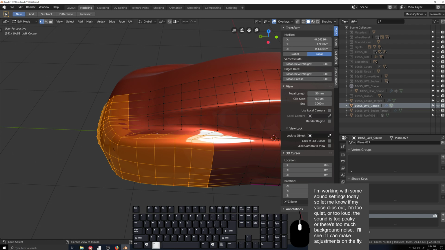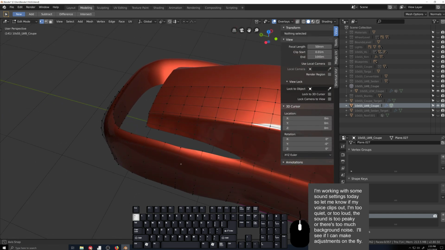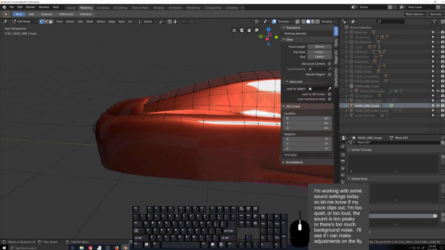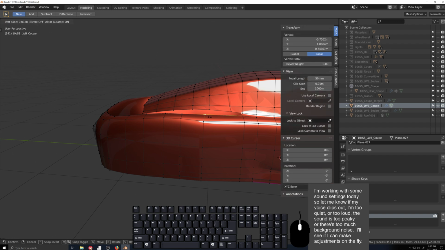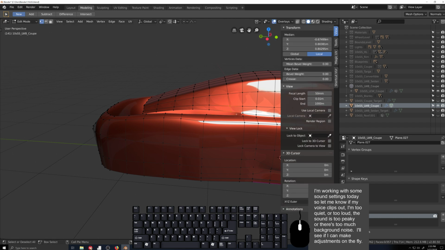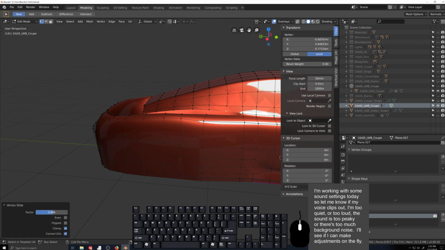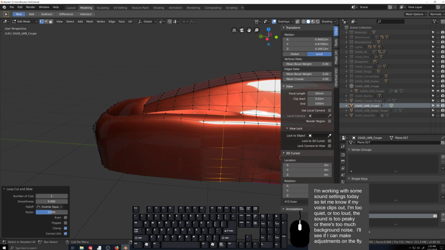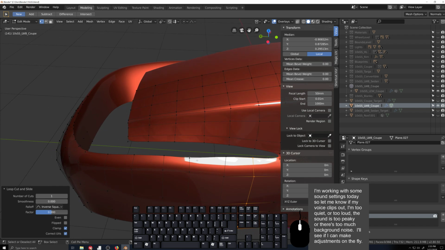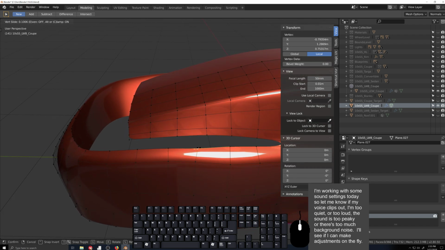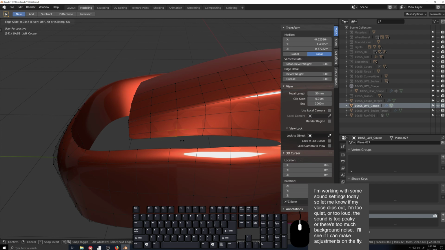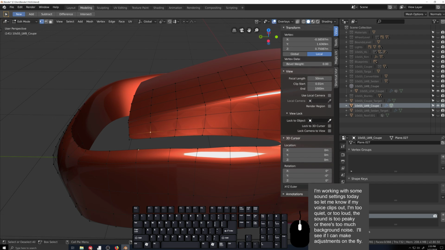Yeah, I actually just want that selected, and I'll delete it. Okay. So now I can just kind of... maybe I'll just slide this one over here. And I'll take these guys and kind of just move them back a little. Throw an edge loop in there. Let's see here. I don't want to mess with the shape too much. Kind of move these into position a little bit. Something like this.